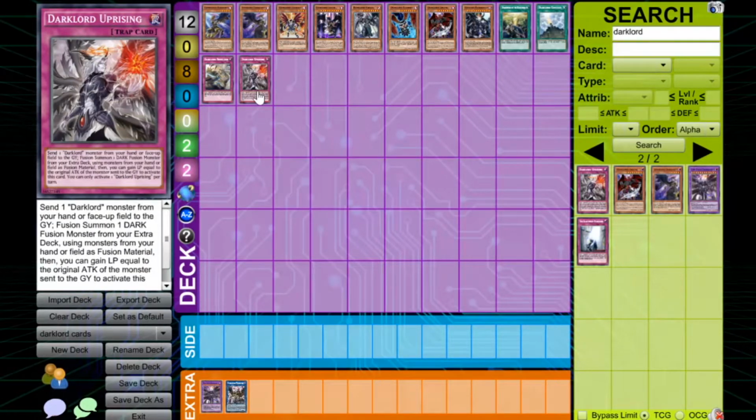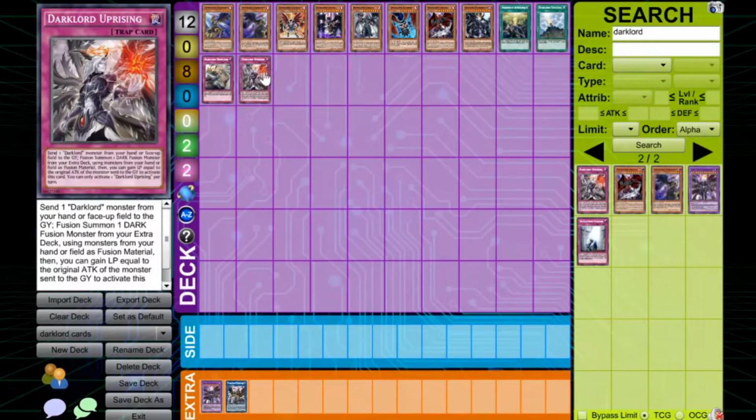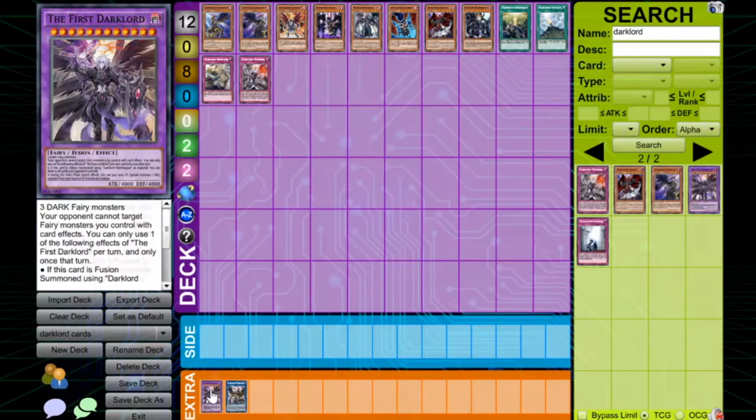And then finally, we have the new card, which is Darklord Uprising. Amazing artwork, love it. It's just a common, which is kind of annoying, but again, same cost. Fusion summon a Dark monster from your Extra Deck using monsters from your hand or field as fusion material. Then you can gain life points equal to the monster sent to the graveyard to activate this card. So, we'll get to this in a second. First thing we have to do is look at what's going to summon.